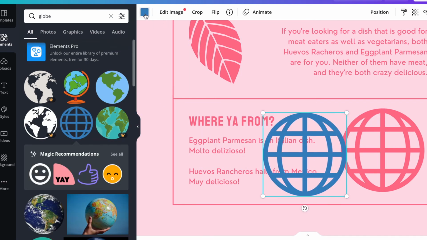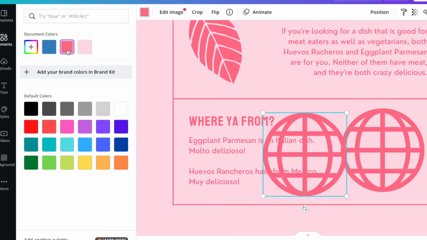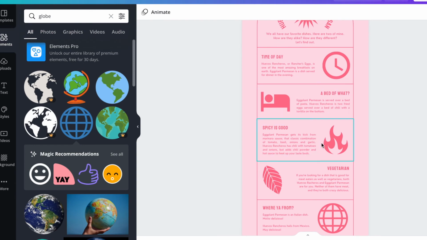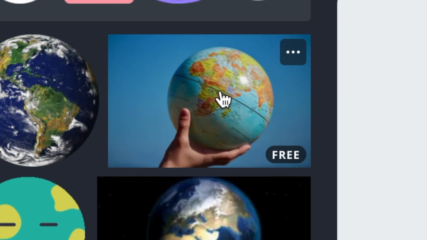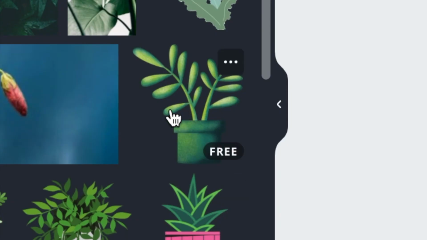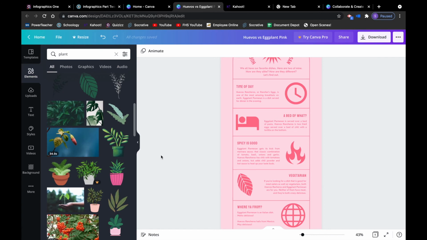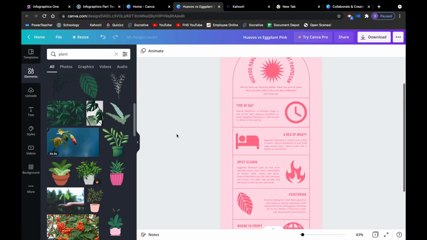So remember, if you're dealing with clip art, and clip art is so easy, change the color. But if you're looking for artwork that is consistent, that's why I chose clip art instead of photos. Because if I choose this for my globe picture, which is landscape, meaning it's wide and not so tall, but I pick this picture for my plant, which is a portrait, which means it's tall but not so wide, they don't match. We want to keep our images relatively proportionate. So I went with clip art instead.